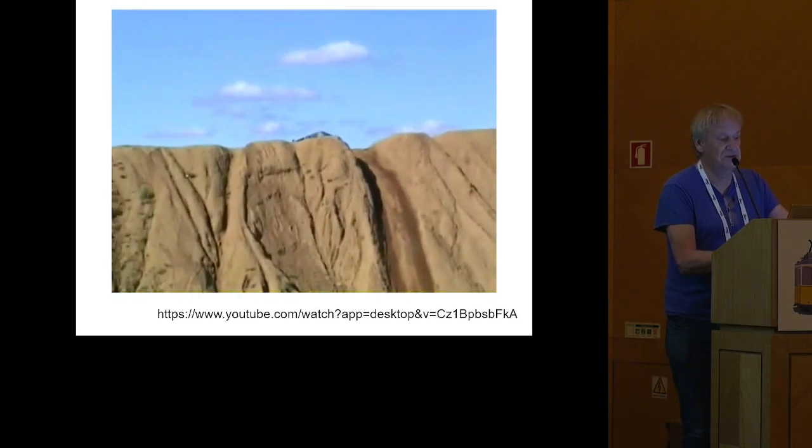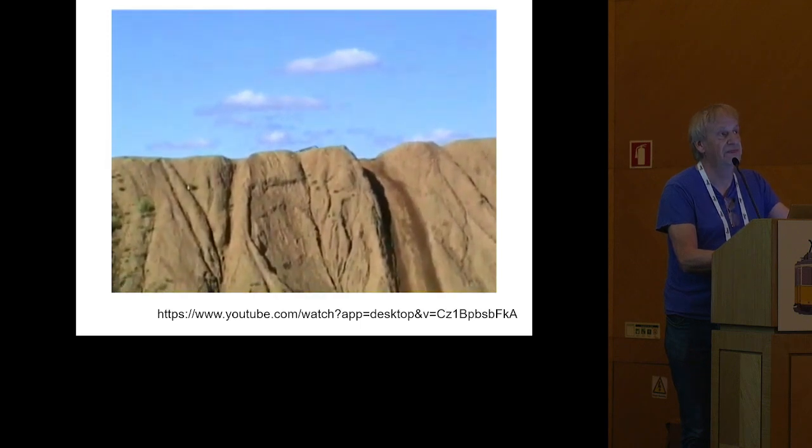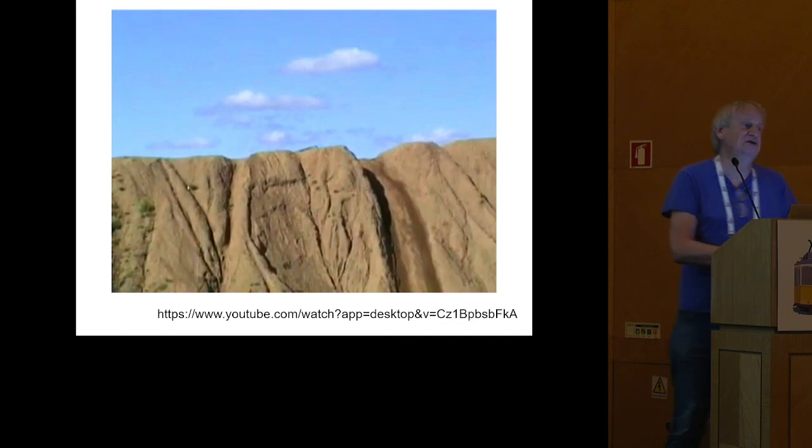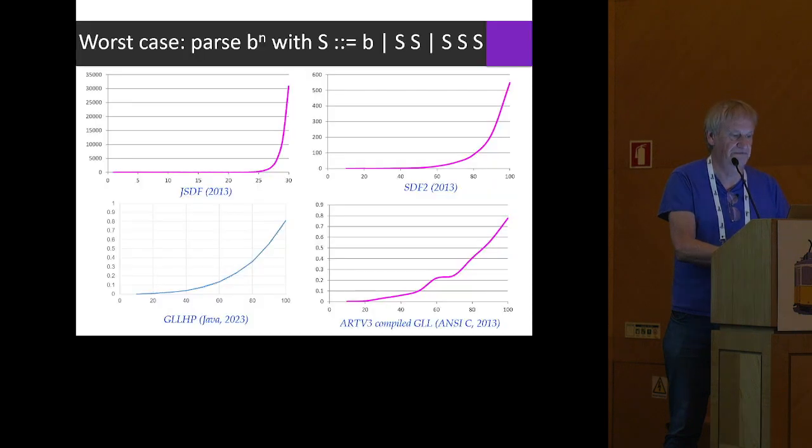Now, we must view this as a retrograde step, because we're interested in systems which can be formally specified and analyzed, and a bunch of code purporting to be the front end for one of the most commonly used compilers, for it not to be in that category is quite alarming. And of course, what we would like to do is to put a proper generalized parser with a principled disambiguation in there instead. It's a good job the sound was switched off, by the way, because at the end of that little video clip, when that Range Rover finally gets over that extraordinary cliff, there is some swearing.